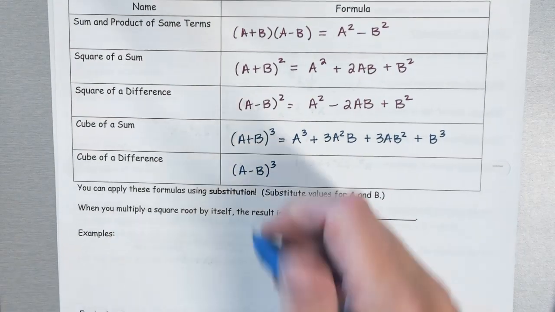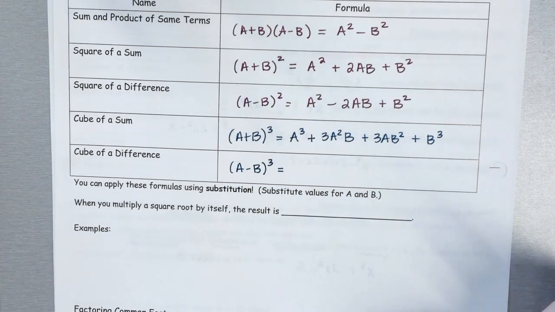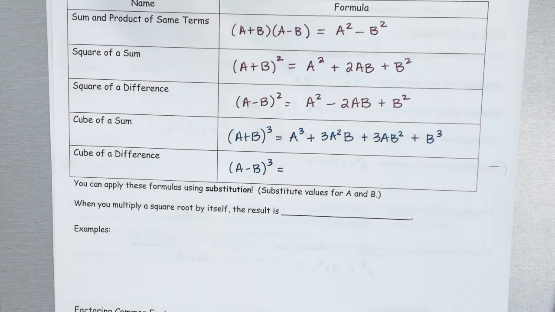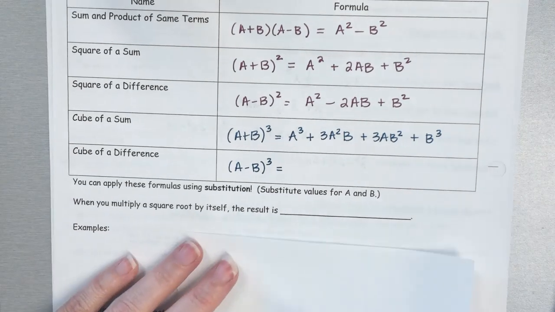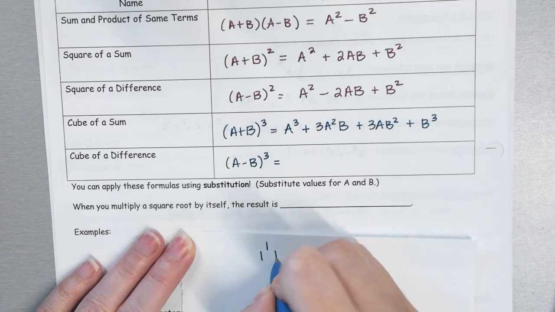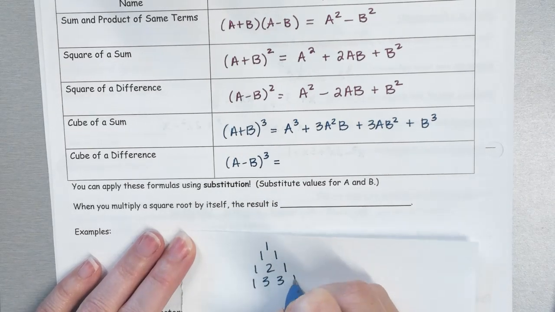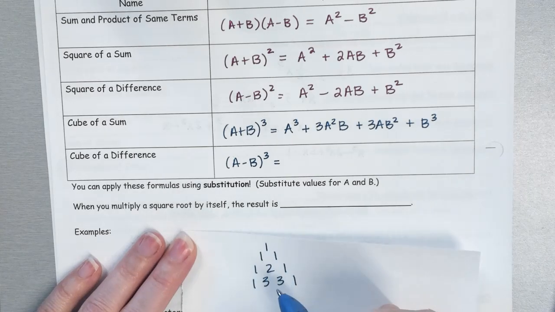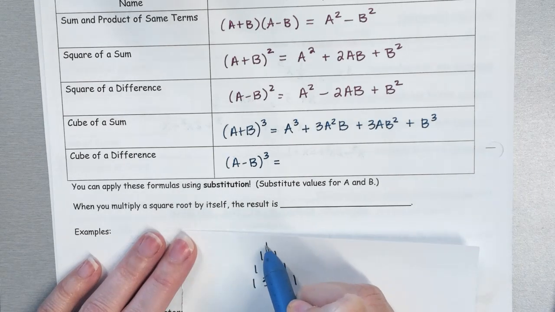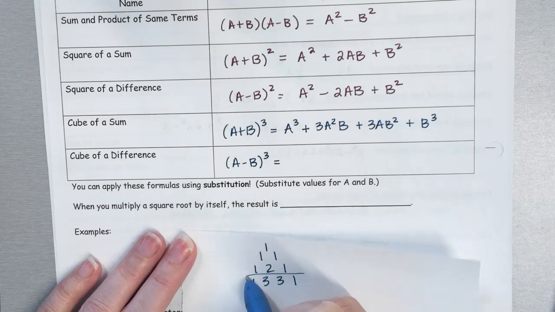When we did this last year, we actually used Pascal's triangle. Do you guys remember doing expansions with Pascal's triangle? So like if you had it to the third power, you had to go to the third row in Pascal's triangle, and then we would put those in front. So if you guys remember Pascal's, right, how you're creating it, okay, when the first row is row 0, row 1, row 2, row 3.